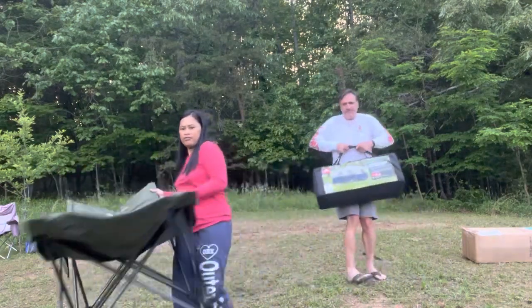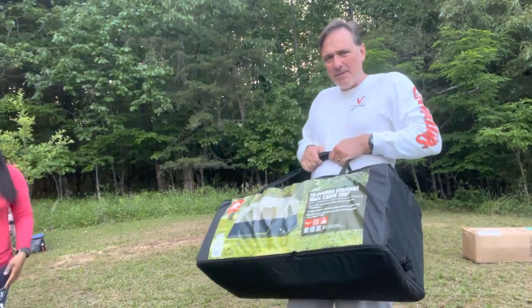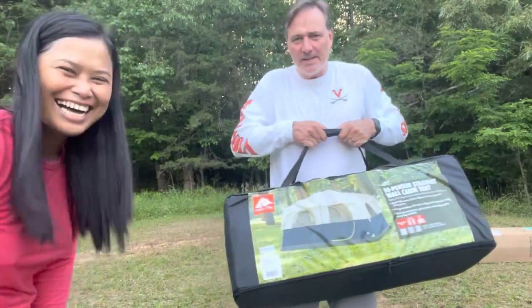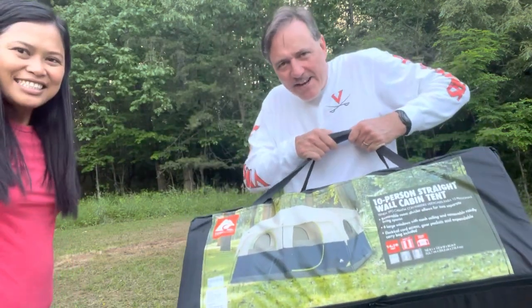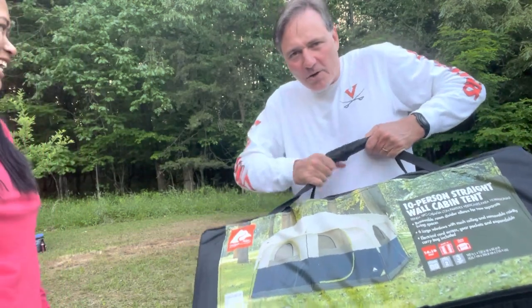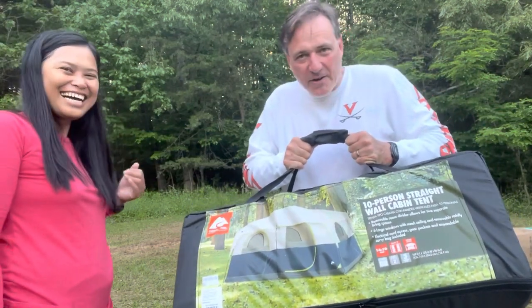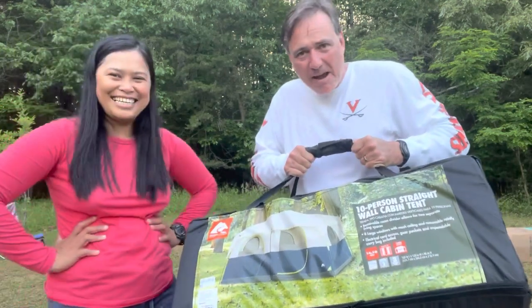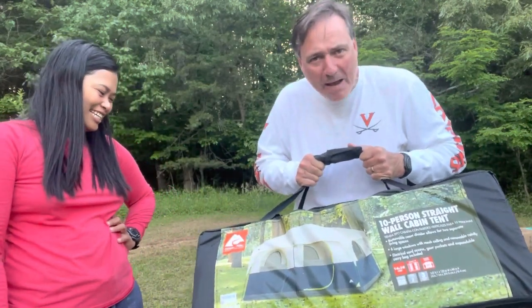This is for Daniel though. Yeah, let's put this over here. Honey, we've got to get proof by way of this video that this tent was once in this bag. Because as everybody out there who's ever had a tent before knows, you're never able to fit the tent back in the bag once you use it once. But you don't throw the bag away because you think someday I'm going to be able to fit that tent in that bag. So I've got a garage down there full of tent bags. The tents have been worn out and thrown away, but I've still got the bags and they're still new. Because I'm still convinced I'm going to get those tents I no longer own back in that bag.